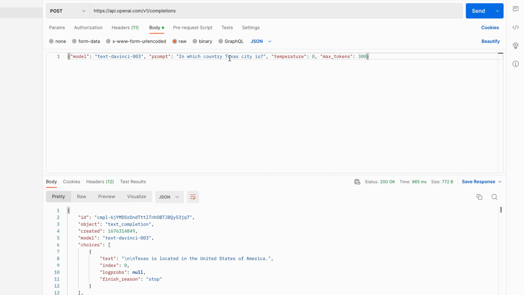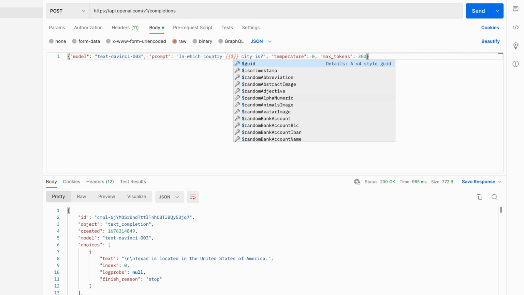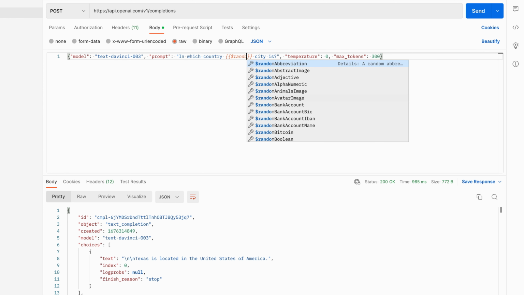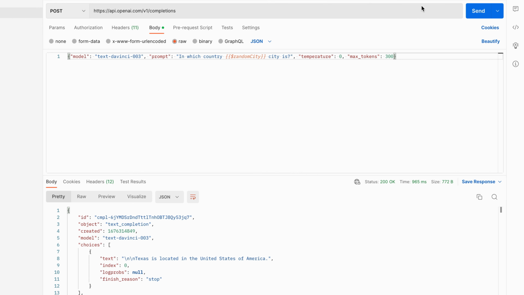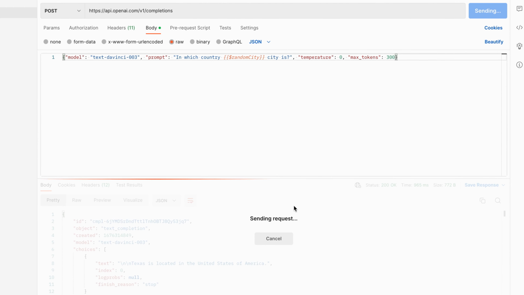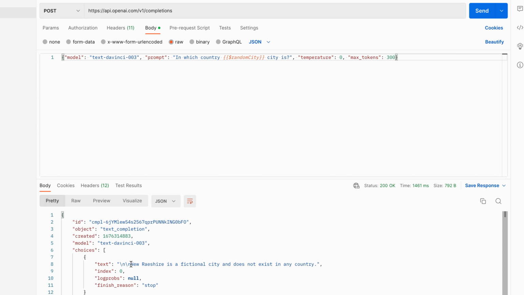All right. So what I'll do, let me try to use one library. This is the Faker library, which Postman provides by default. So if I say random, you can see here, I want a random city. Now it will pick the city name automatically, and let's see. Okay, this is some fictional city, and it doesn't exist.